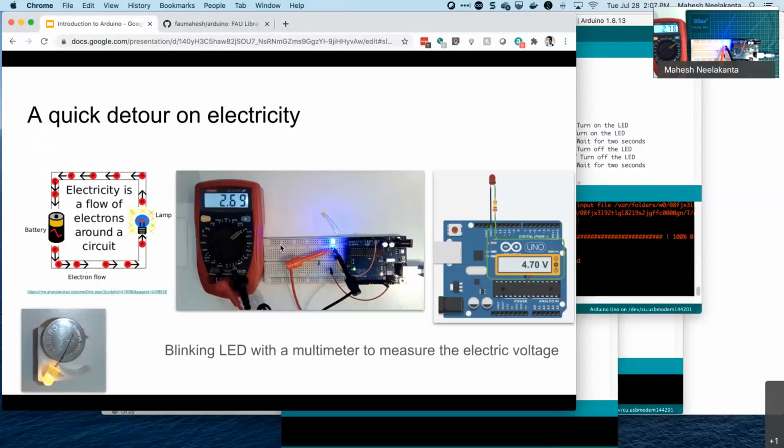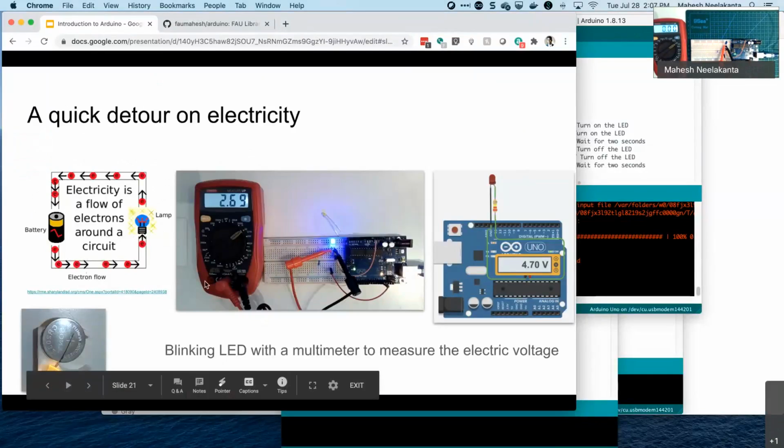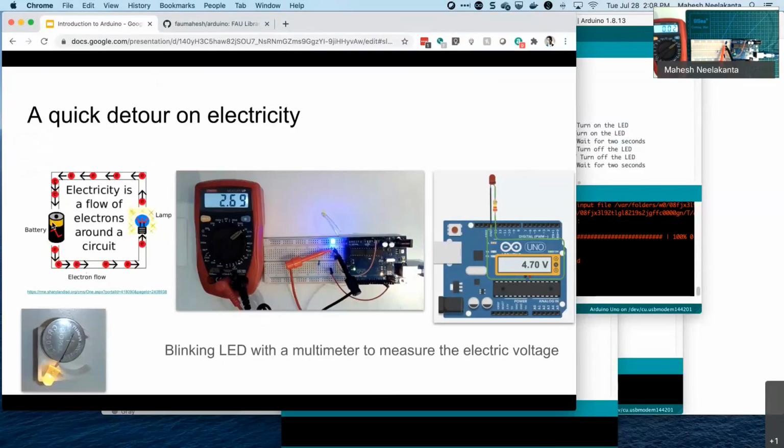All right, so before we get started on things, I just want to make a small detour on what electricity is, right? So I found this nice little description. Electricity is the flow of electrons around a circuit. Okay, so what does that mean? So we have a battery here that has energy in it. And when we connect a circuit, and remember, the word circuit basically comes from circular, you create a circuit that goes around. It creates a flow of electrons that goes from the negative side up to the positive side.